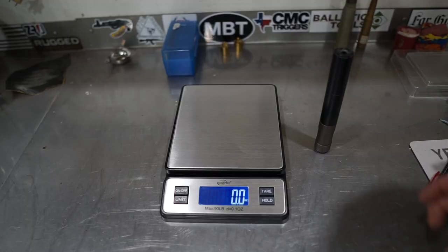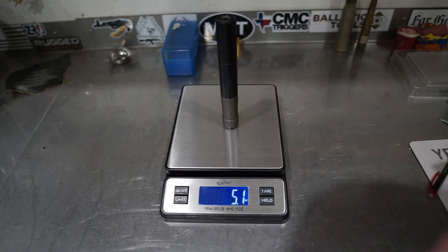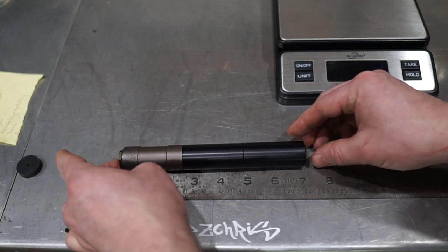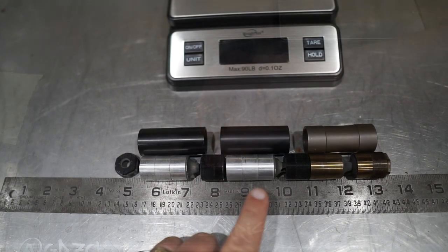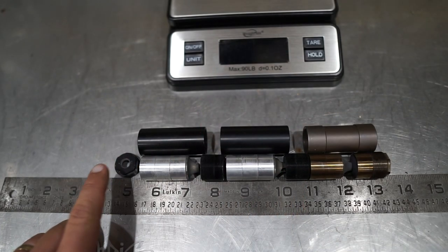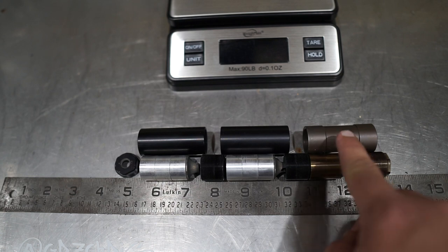Now for the weight of the Seg in full configuration: 5.1 ounces. For the length of the Seg in full configuration: 6 7/8 inches. And here you can see the 6 baffles, the 2 joints, and the 2 segments in the end cap, which are all aluminum. And on this side, we have the 17-4 stainless steel baffles, blast chamber, and segment.